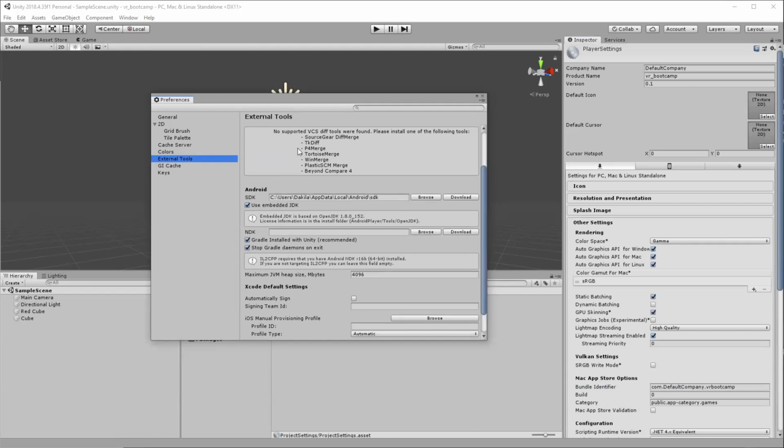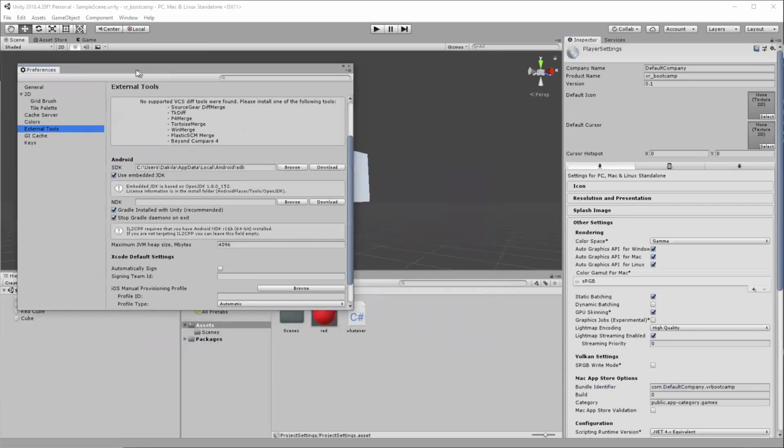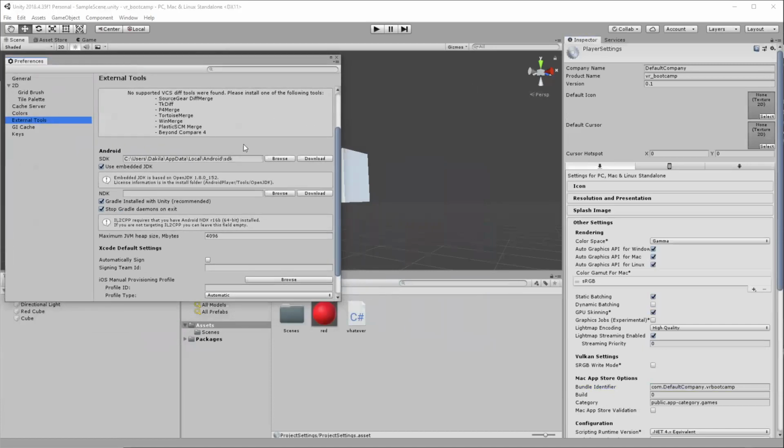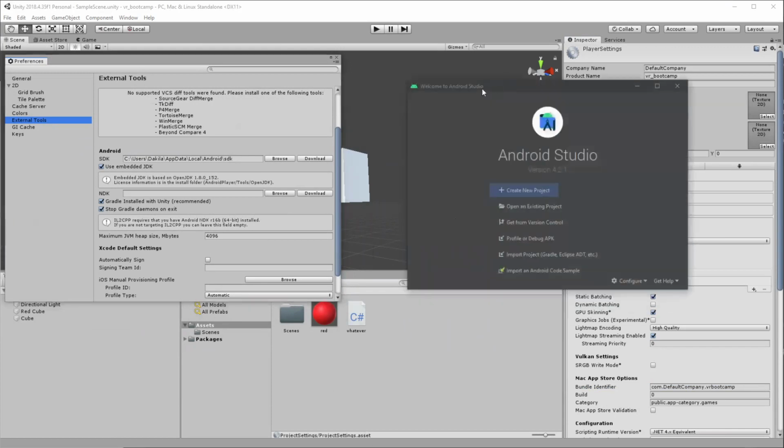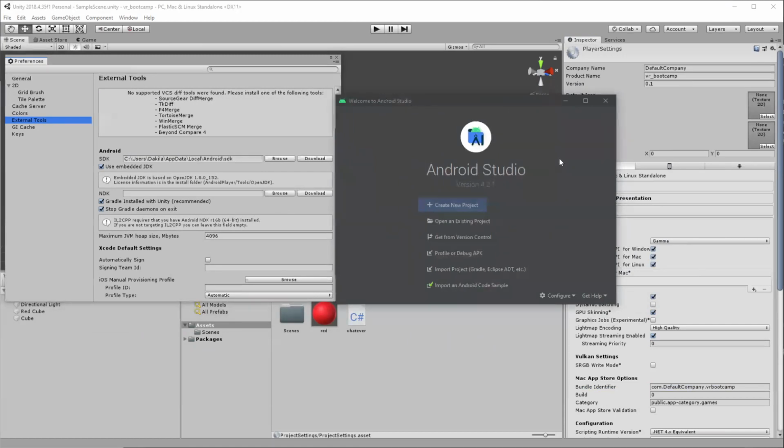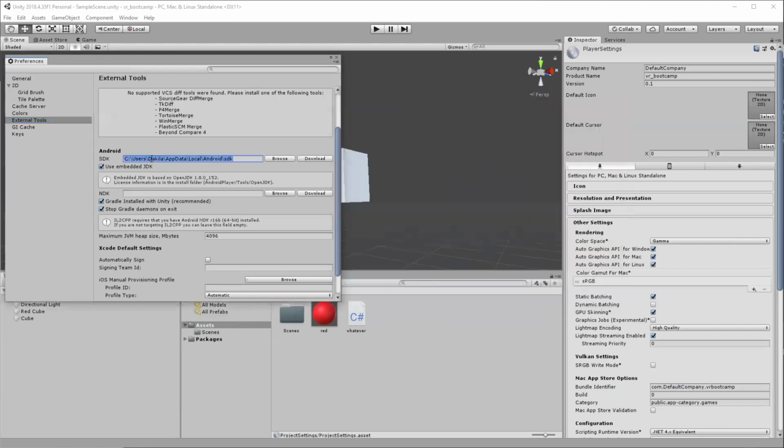Now, this is where it really gets into the weeds. And this is why programming for Unity can be a little bit of a hassle. That's because different phones and different Android devices, or different mobile devices, I should say, require different things. For example, here's Android Studio. You essentially need this if you're trying to program for Android, because if you don't have this, then you won't have an SDK, and then you won't have anything to actually build it onto your phone or whatever thing you're trying to deploy to.